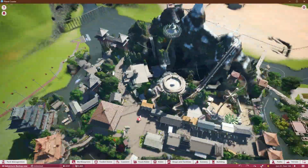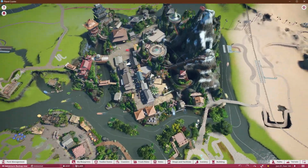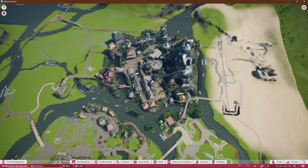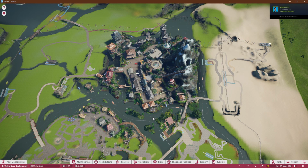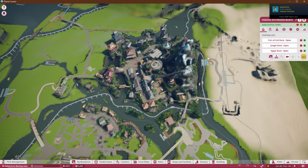The other main way to get to this island by transportation is by the adventure boats. So we have the red line, which is right here. If I could click on it, there we are, the red line. So there's a boat station that eventually would drop you off over here in Egypt. You could then take the pathway to Nepal. But other than that, it just passes by. You could see some of the scenery, and then it heads back over to this part of the park.